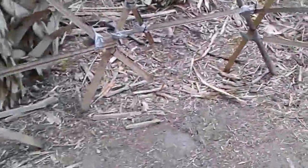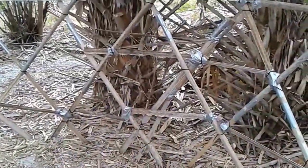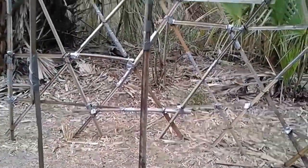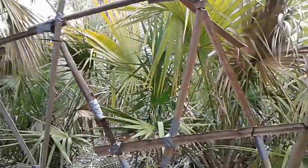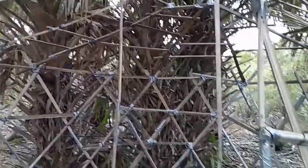I don't know if you can see how big it is with me in here walking around, but it's about the size of a normal room. Not a huge room, but like a regular room. Maybe the size of a bedroom. So it's fairly large and enough room to stand up inside, at least for me. And in the center, it's about 7 foot tall, so doorway is approximately 6 feet. So I think it's looking all right.